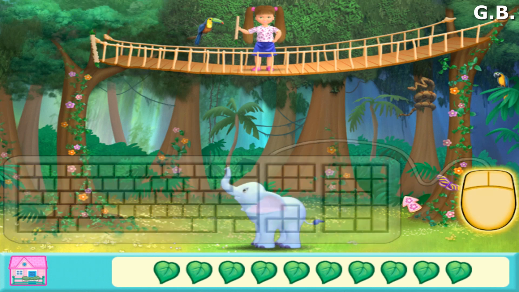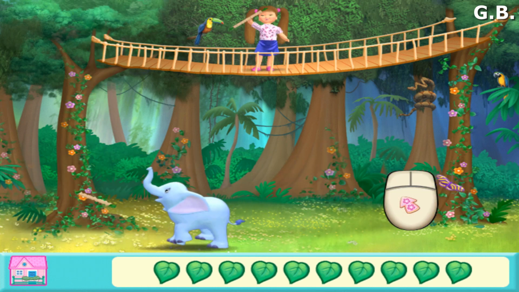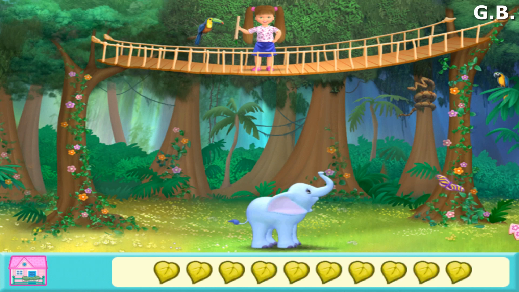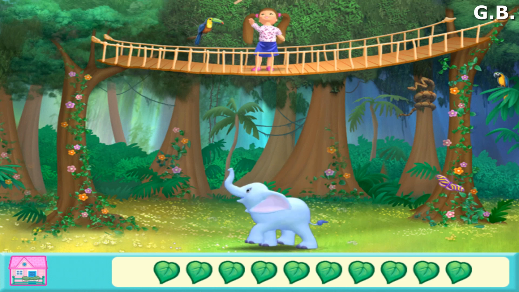Use the mouse to move Emmy Elephant to the falling batons. Click to help her catch them. Each time she catches a baton, she wins a yummy leaf! Help her win as many leaves as you can to teach her the trick! Click on Emmy the Elephant.